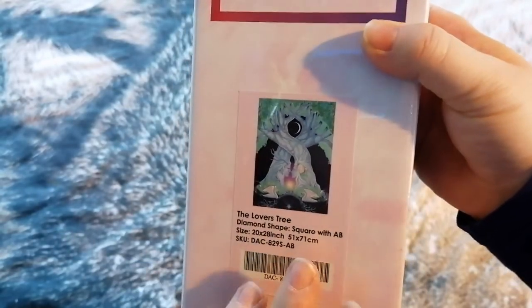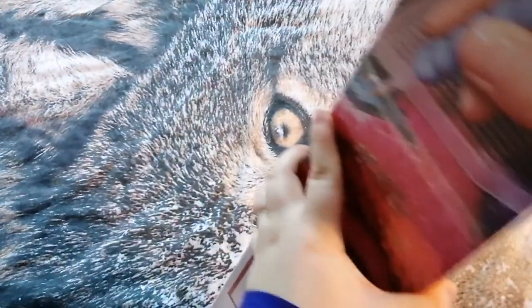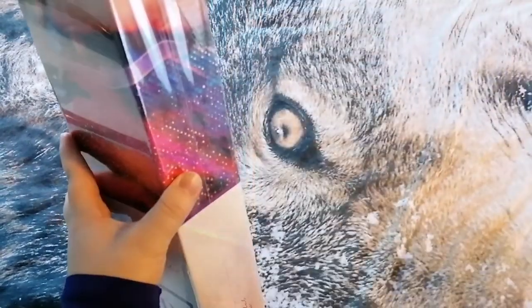So it's square with AB. It is 51 by 71. So let's get rid of the lamp.